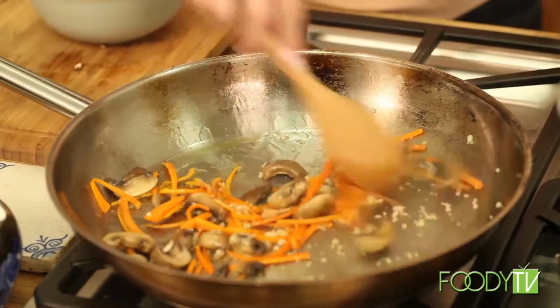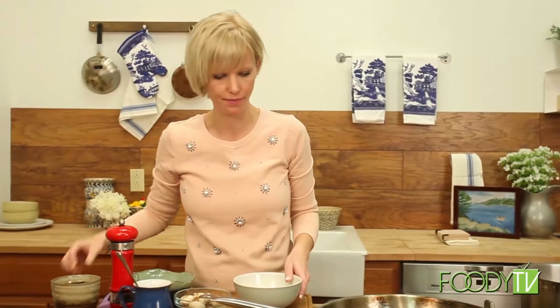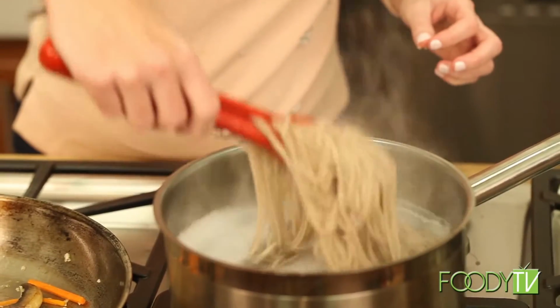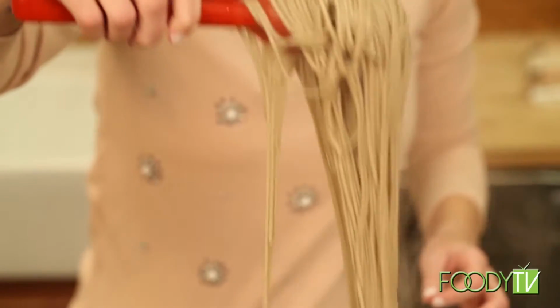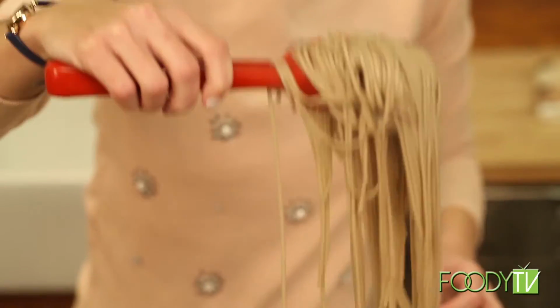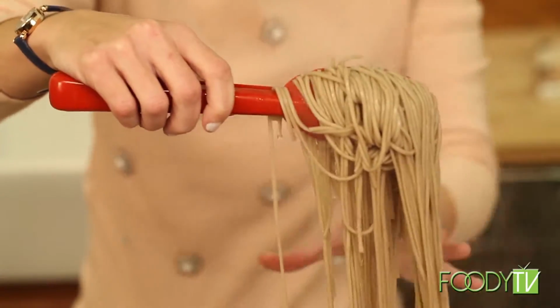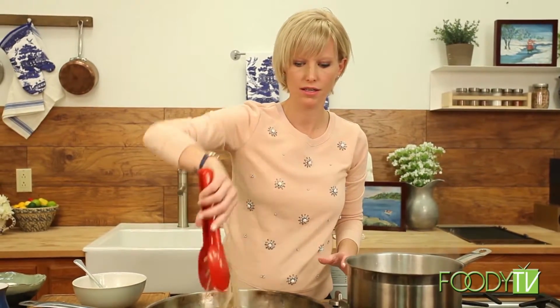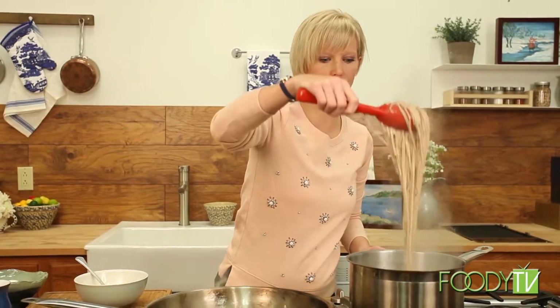I swear, my favorite. All right, so we're gonna take a fork and just mix the sauce together. That's done, that's done. And now we're gonna take out our pasta because that's been cooking for about a minute. You can drain it in a drainer, or you can just kind of do it this way. Just be careful because when you're putting water into something hot, it will splatter. Don't burn yourself.